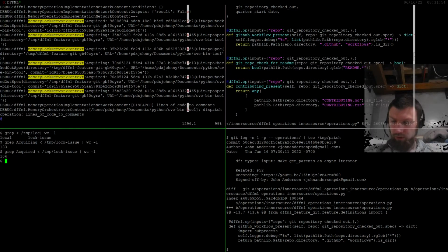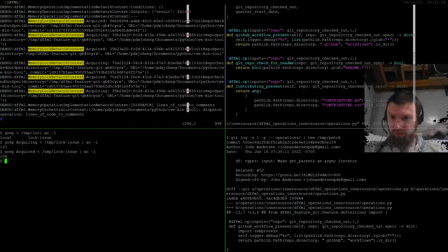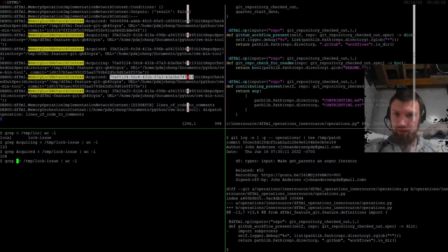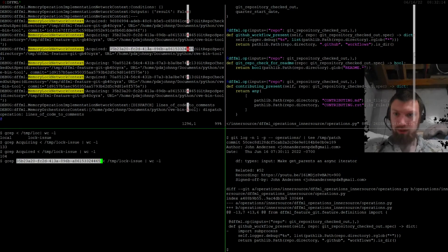133 attempts to acquire the lock, 104 acquired. And I think this is the only locked object, but we can double check with this. These two, or wait a minute, that's another object. Get repo spec versus get repo checked out spec.